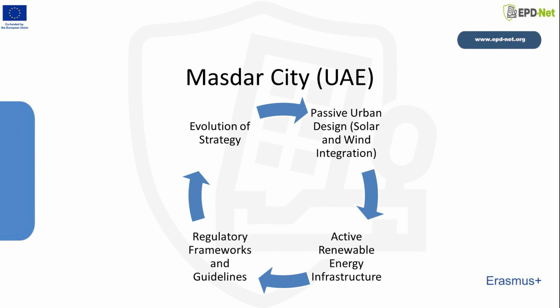Masdar City acts as a living laboratory for testing and deploying renewable energy technologies, primarily focusing on solar power. Solar photovoltaic (PV) plants. The city's infrastructure includes a 10 MW solar photovoltaic plant and 1 MW of rooftop PV panels. These facilities feed clean energy to the city and complement Abu Dhabi's broader solar build-out.